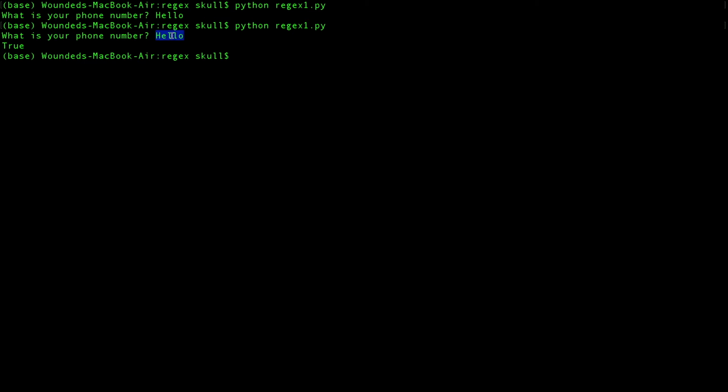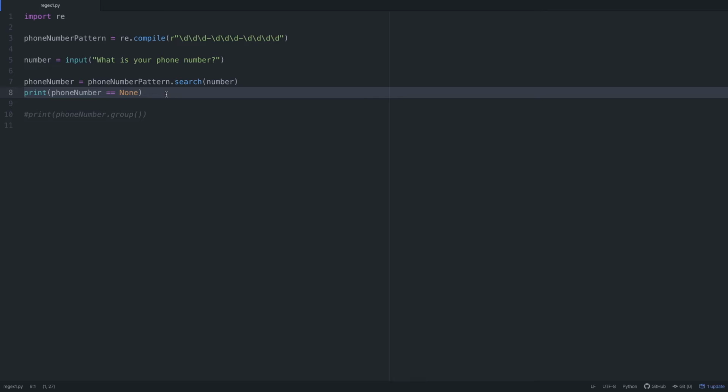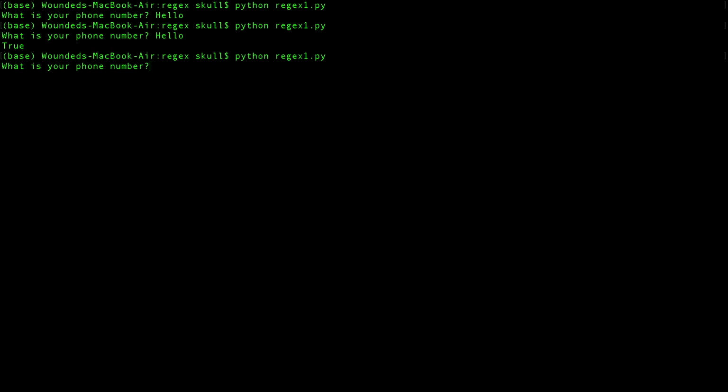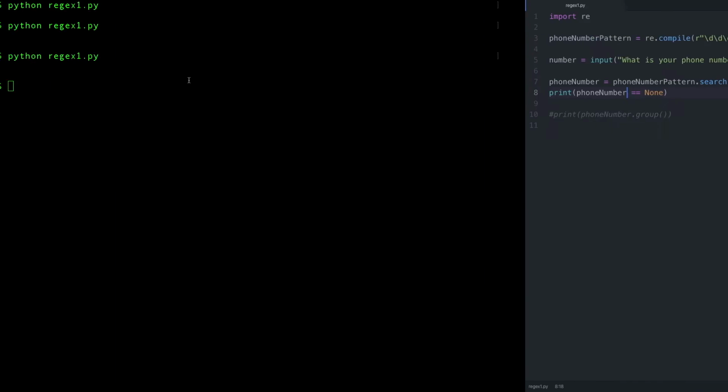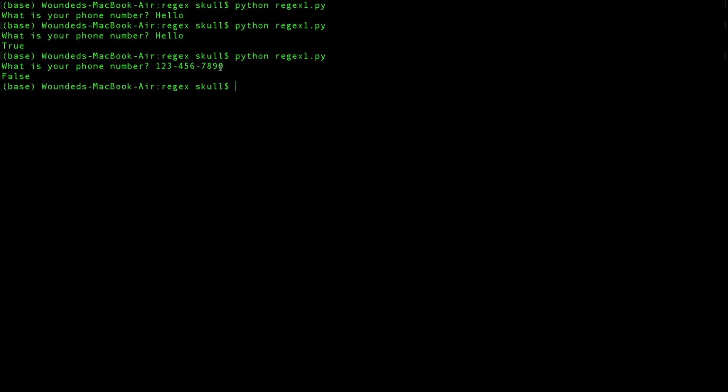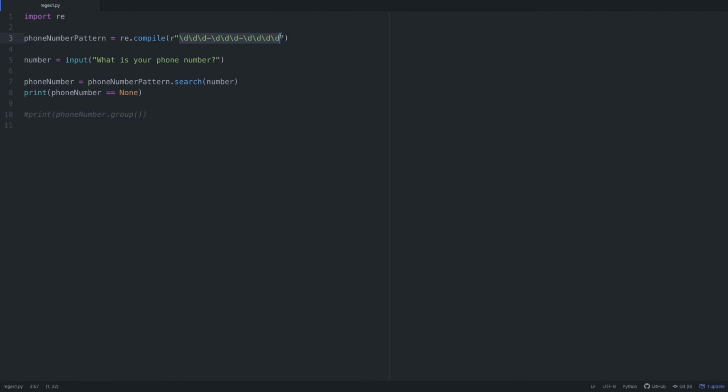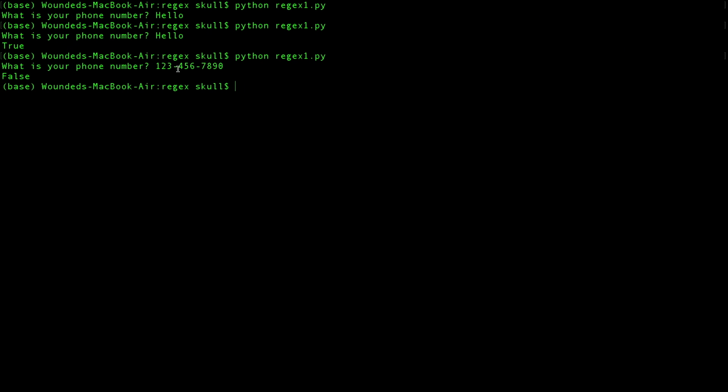If we pass in anything that is not a digit, it gives us True, because this is basically asking whether phone number is None. But if we pass in a real pattern here, it will give us False, because all these numbers that we passed in matched this pattern. So it's not None, it's actually a regex object.